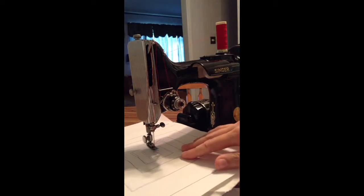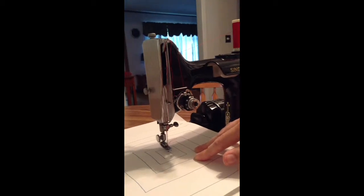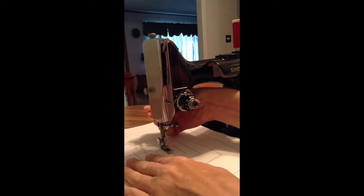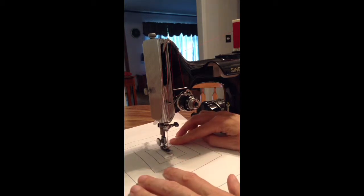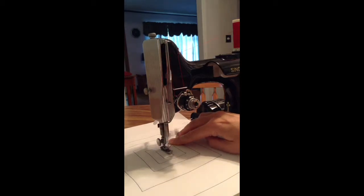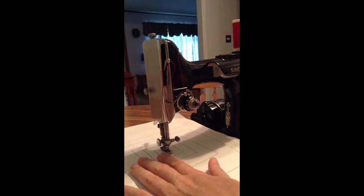But here we go. I'm going to line up the center point where I'm going to start right underneath the center of my foot, and I can see it right in there. I'm going to hold my thread end, and take a couple of stitches forward. Okay, now I'm going to reverse it, bring a couple of stitches back.